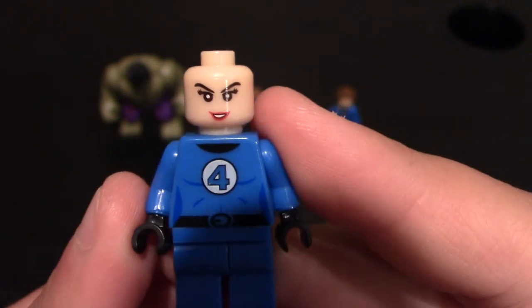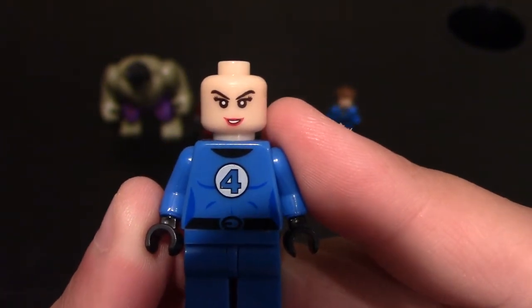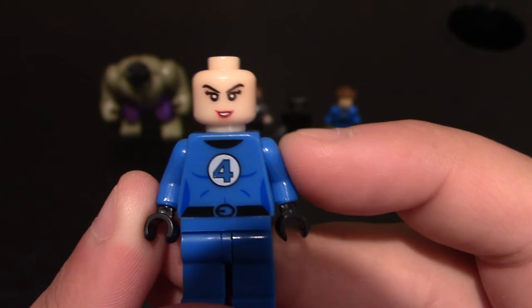And then coming to the other head, this side's a little decent. The lips and the lipstick are in the right spot. It's kind of slid over a little more to the right side of her face, or left side if you're her. So I'm going to leave this face. Printing on the chest is good.